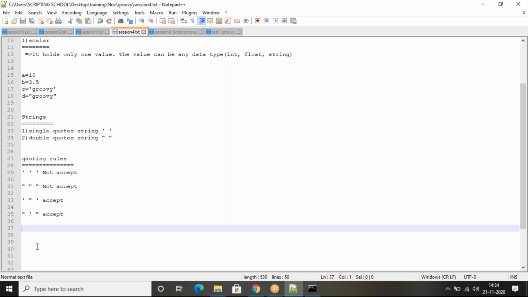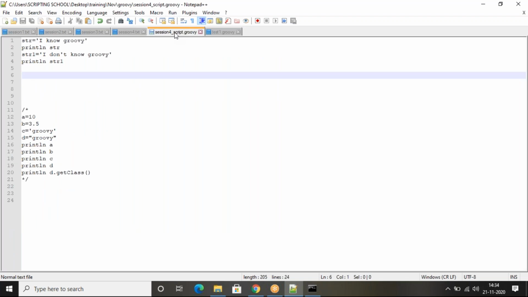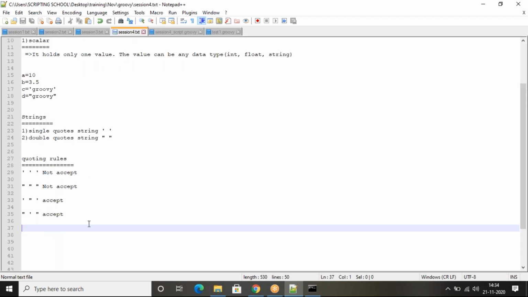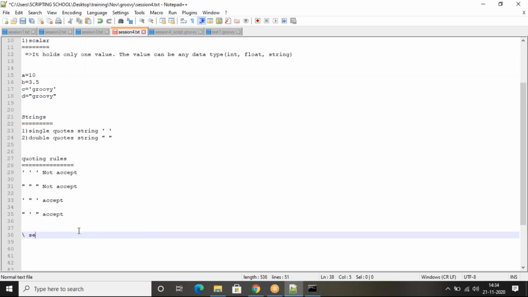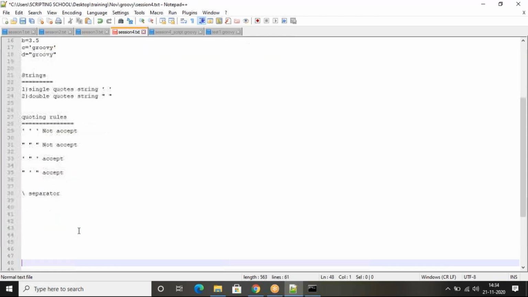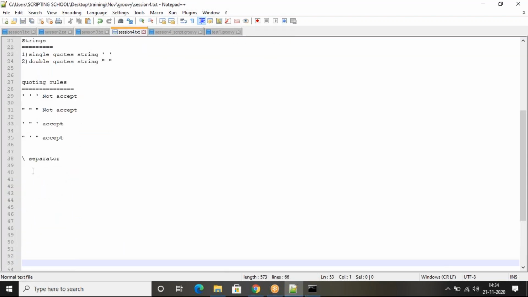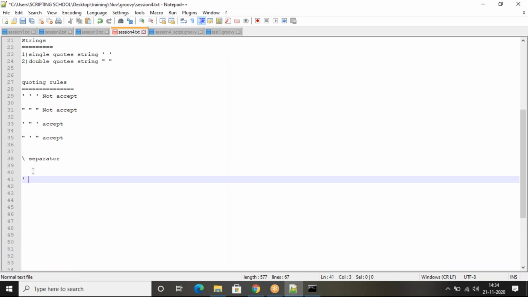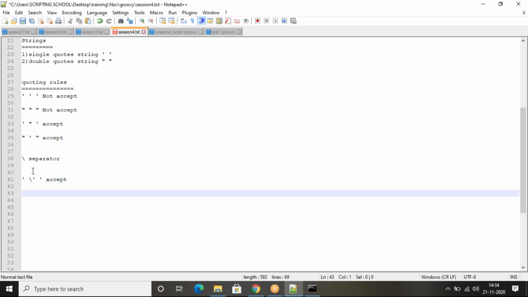But let's say I want to accept as it is the single quotes between single quotes. Then there is a separator. We use the backslash, called a separator. For example, if I want to accept single quotes between single quotes, then you can use it, and then it accepts.